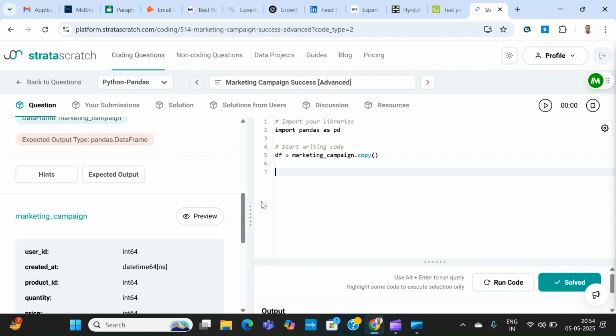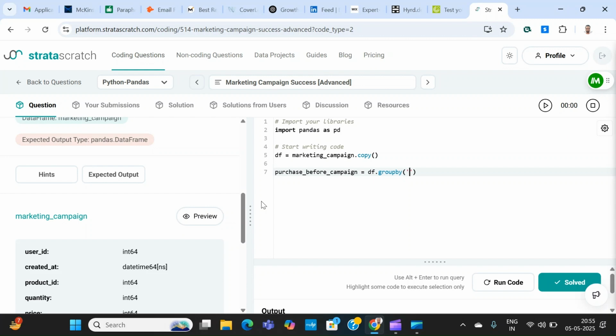I will name it purchase before campaign, and it will get df dot group by. This is exactly the same as how we use group by in MySQL for every particular user.